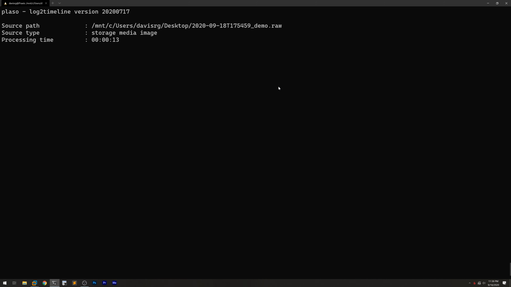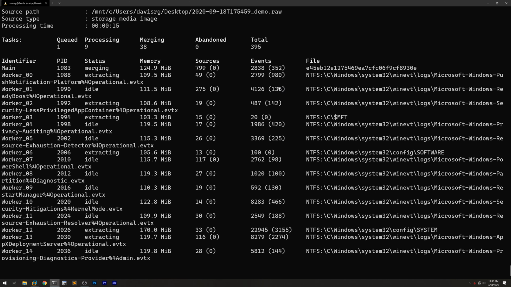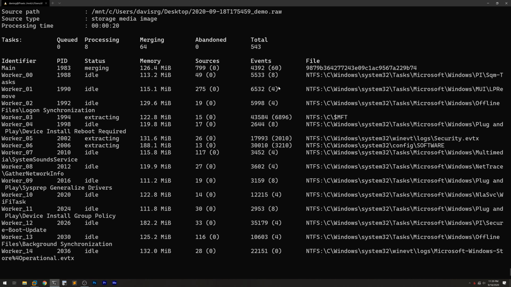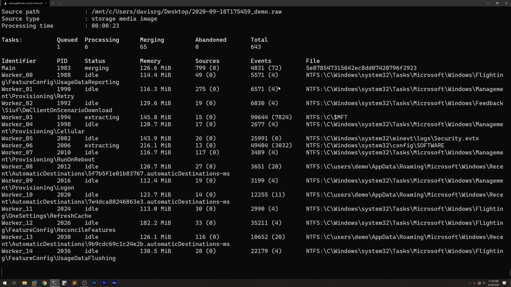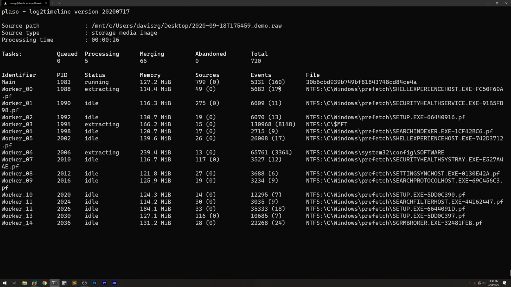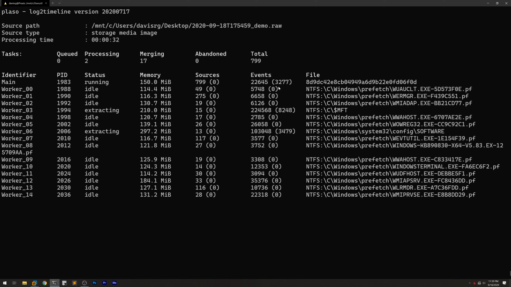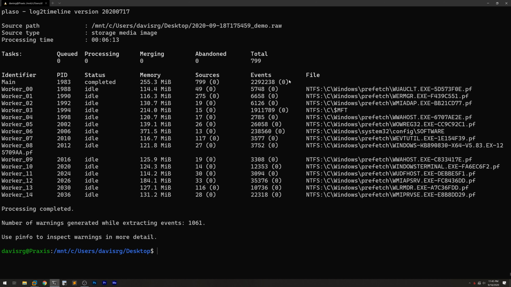So to recap, we simply converted the VHDX image file created by KAPE to a raw image file, which is natively supported by Log2Timeline and the other associated tools within this Plaso toolkit. So I'm going to speed this up and let this finish so that we can go ahead and run the utility that will then convert this raw database into a CSV file that we can finally analyze with Timeline Explorer. So let's go ahead and fast forward through this. That ended up taking a little more than 6 minutes to write that plaso.dump file.